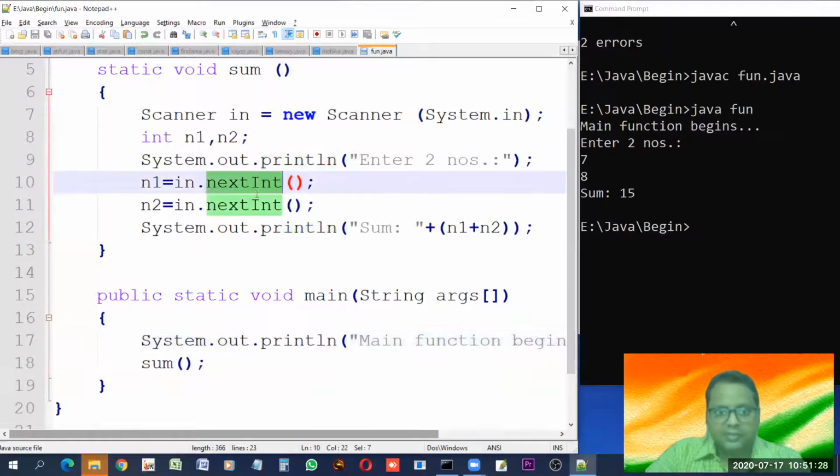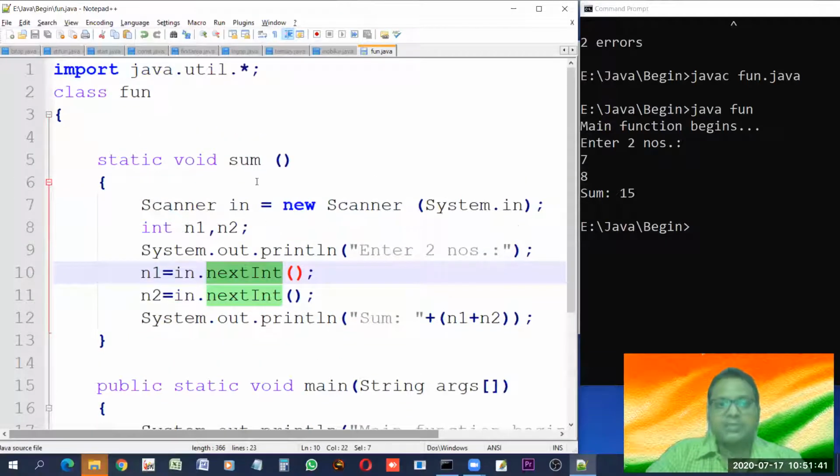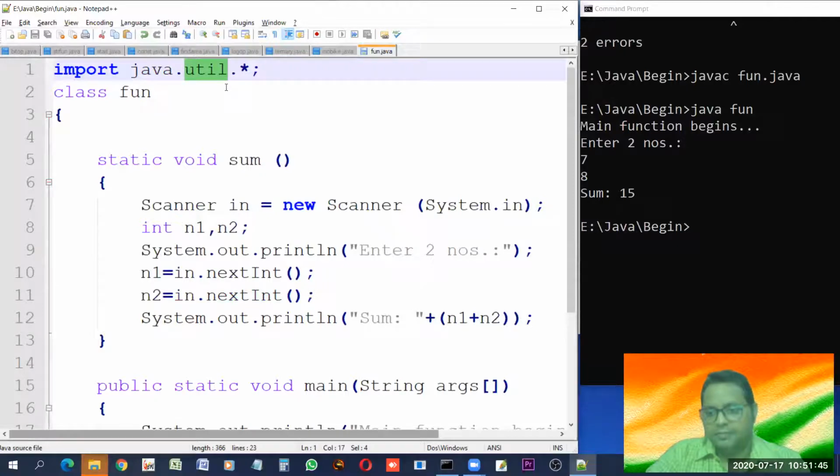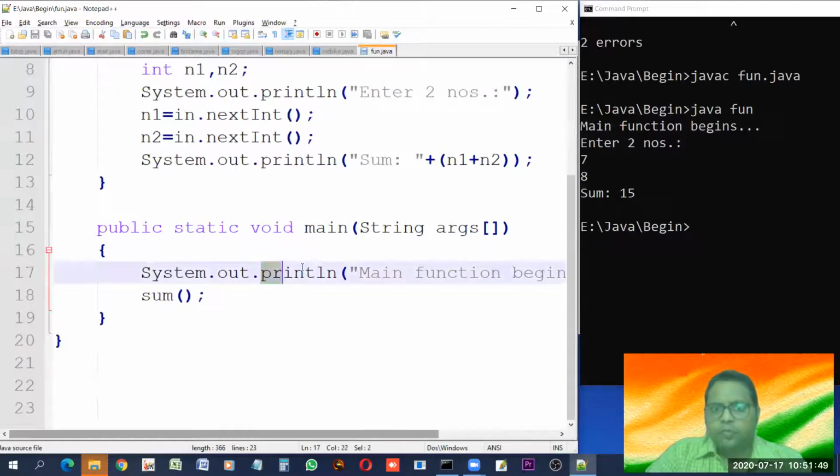Next line is a function that we use for nextInt. These all are functions, but these are functions made by someone else. Where are they made? In the Scanner class or in these packages. These are made, and we directly use them. We are using ready-made functions.